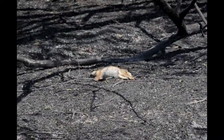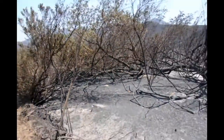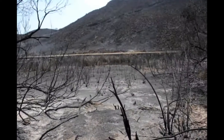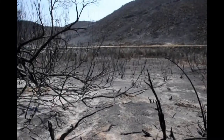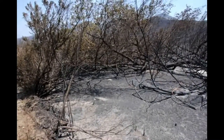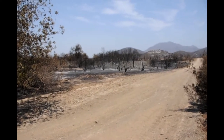So a lot of critters were harmed by this fire, unfortunately. There's a lot of rabbits around. This guy clearly was in this little remnant patch. Maybe he was hanging out here, or probably more likely he was somewhere in this field that was burned, and he probably ran to here for some cover, and unfortunately he wasn't singed, but he was just totally cooked, essentially. So very sad. We have a lot of impact all around, and a lot of wildlife has been harmed here.